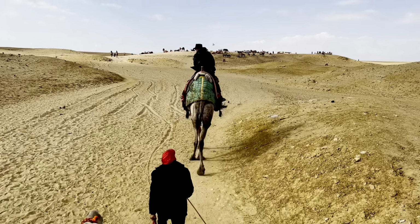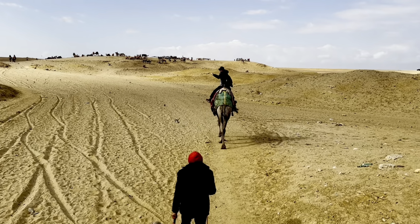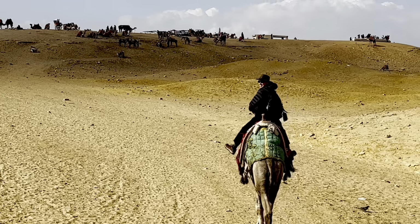One of the highlights of our ride was the camel run. Mine only lasted a bit because my camel was lazy. All she wanted to do was get back to camp with the others and relax. But hey, I don't blame her. This is a full-time job for her 7 days a week.